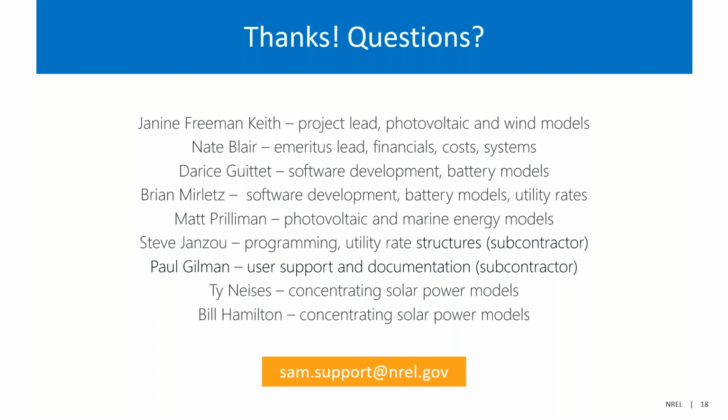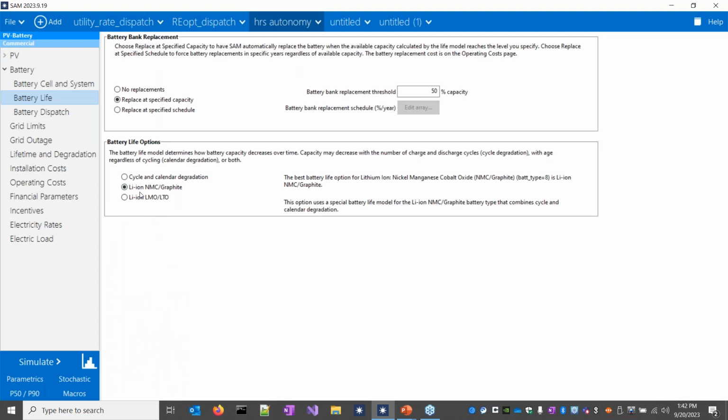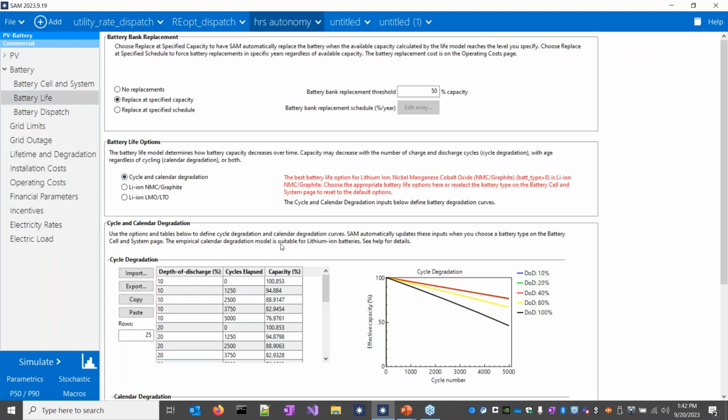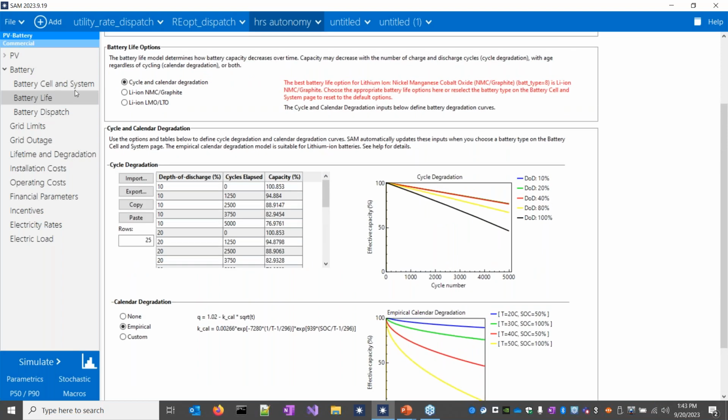And then another question is from Lynn. Is there any manual entry for battery calendar degradation or for temperature degradation? That's a good question. So I went back to the battery life page.